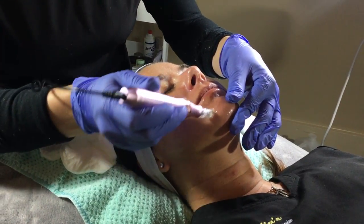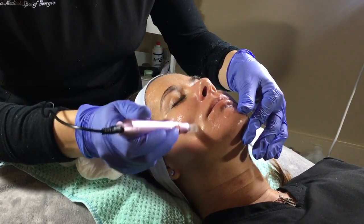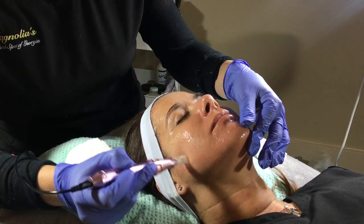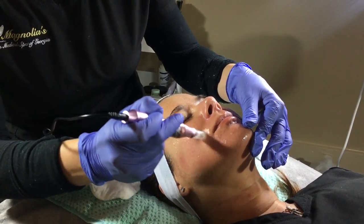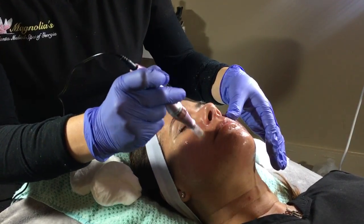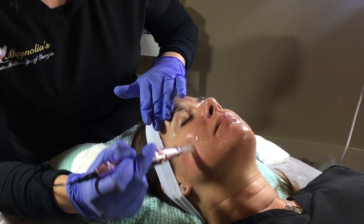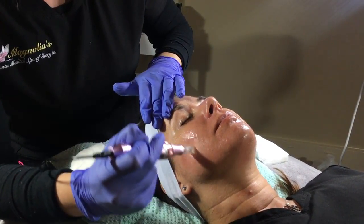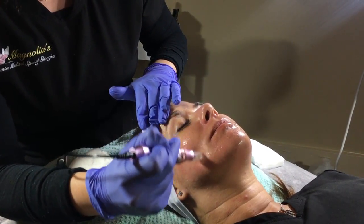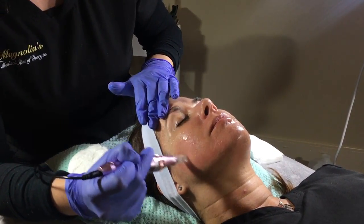It looks super easy. Super easy. You just want to really make sure that you pay attention to the skin as far as erythema or redness happening, and you don't want to overstimulate, but you do want to see activity. You do want to see a little bit of blood coming to the surface. And being parallel is important too with your pen, making small circles to create that stimulation for that collagen and elastin to happen.